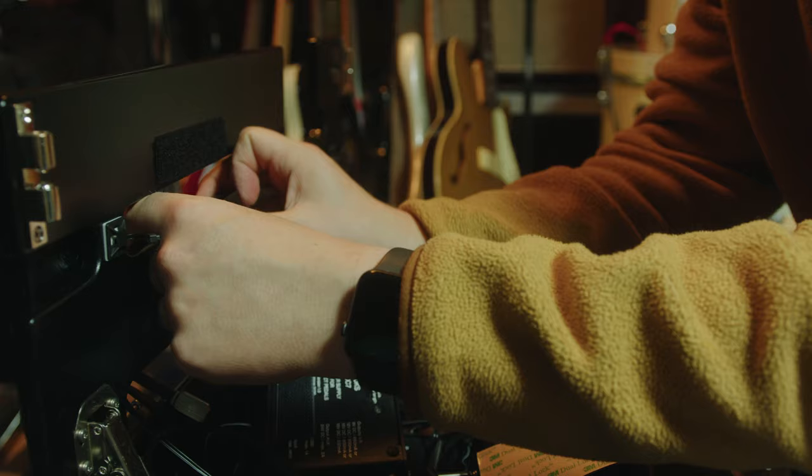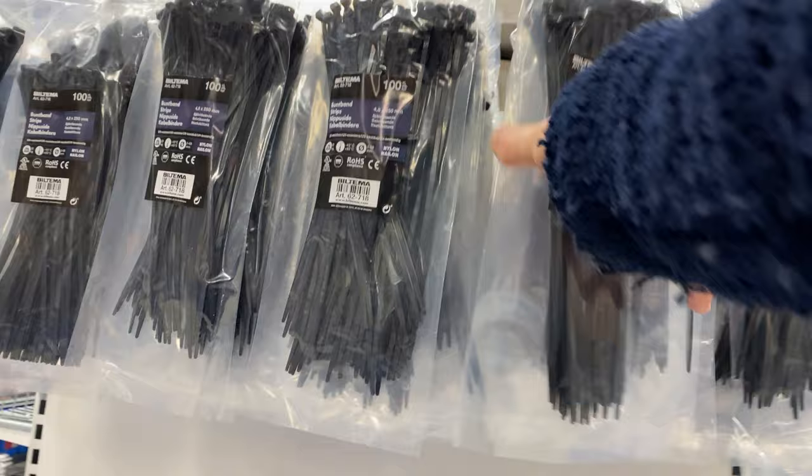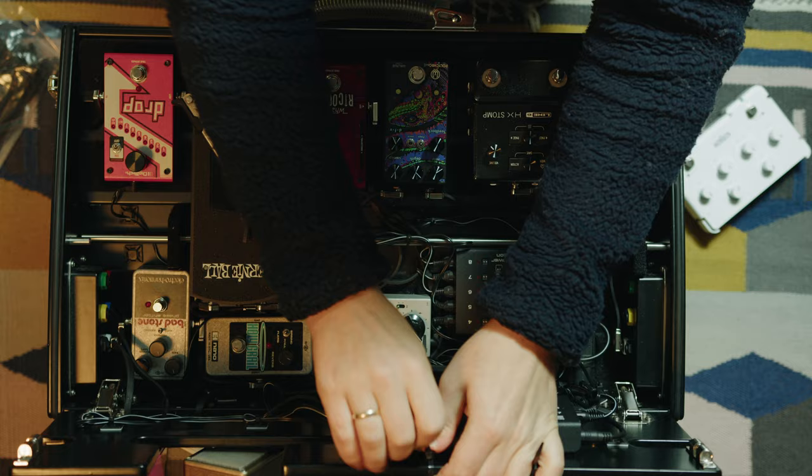inside the pedal board. I put some new Dual Lock on there. That wasn't quite doing it, so I bought some zip ties and that seemed to do the trick. I've been really annoyed by this for a long time. It's always falling down. I guess the adhesive behind the Dual Lock is not enough. So yeah, I think the zip ties will work a lot better.